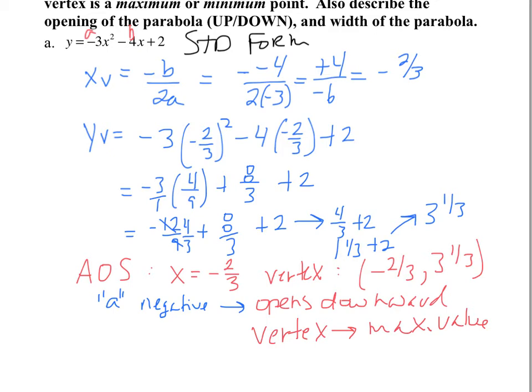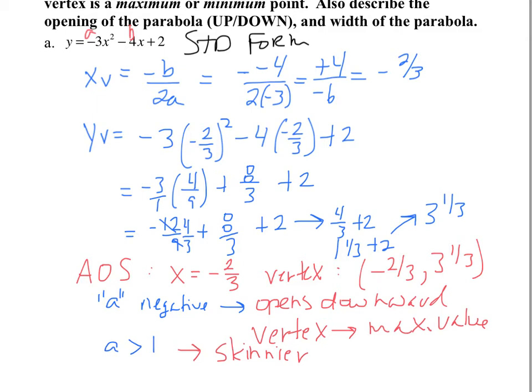And then the last piece, we've talked about it opening. The last piece is the width of the parabola. And so since a is greater than 1, we know that the parabola is going to be skinnier. And it seems kind of strange, but when we graph next time, we'll actually see how that affects the numbers when we're graphing, particularly in the vertex form.